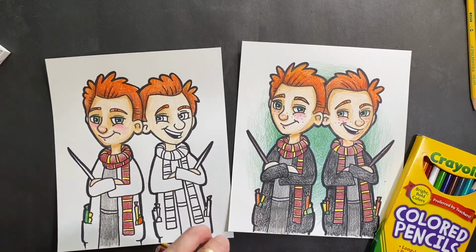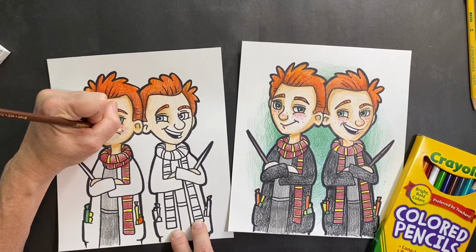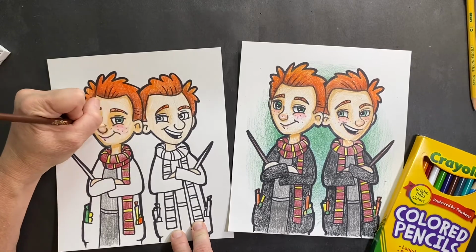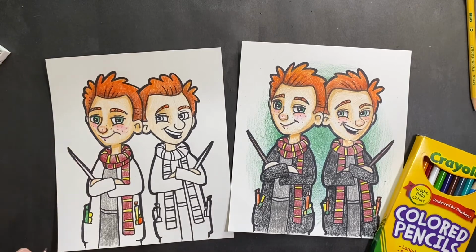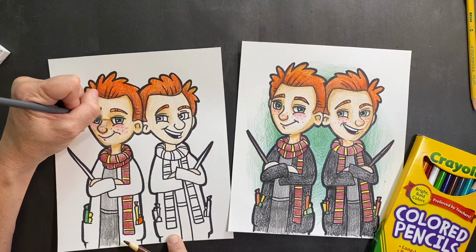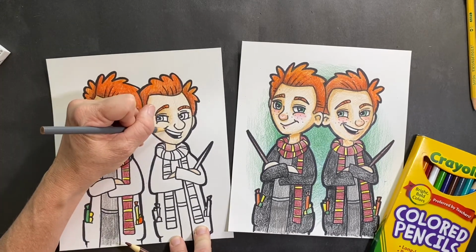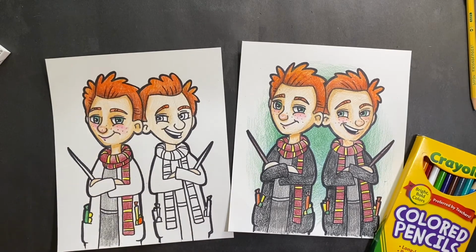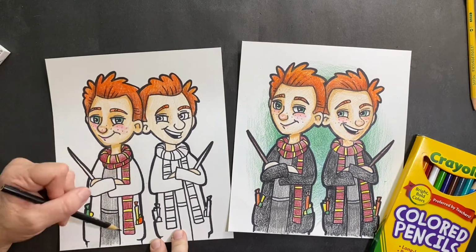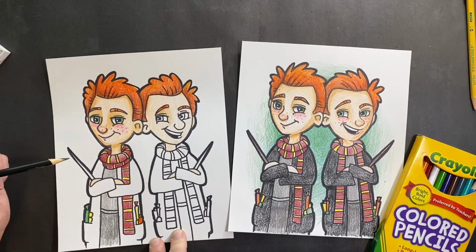Oh, don't forget the freckles. So you're going to get your brown and you're going to draw on some freckles here. That is very important. Cute. Freckles. Also with your gray, I want you to give it a shadow under here. Just gives it more of a 3D look. And also in his mouth, you can give the teeth a little bit of a shadow back there. Look at that. And then last but not least, you're going to color all of his cloak black, color that guy, and you are good to go.